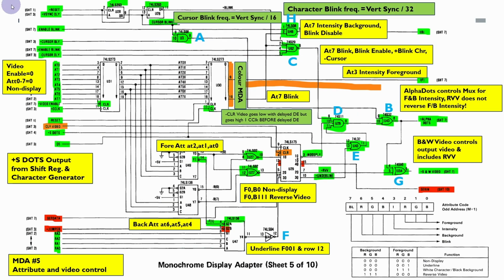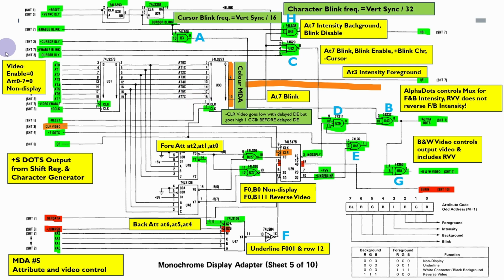So this is probably one of the most complicated parts of the original Monochrome Display Adaptor schematics that were included in the original PCXT technical guide. Now I have covered some of the items in here previously, so the things in green we covered in the previous video. So that was the video synchronization signal being divided down to provide the cursor blink and the character blink. And we also talked about the way how the color signals could actually enable the Monochrome Display Adaptor to actually output color as well. But we won't be covering that. We're going to be focusing on the yellow bits for now.